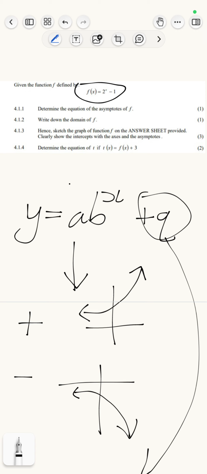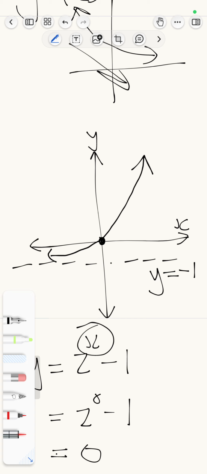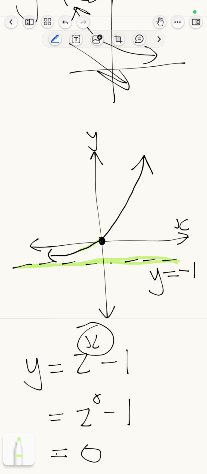The first one was to determine the equation of the asymptotes. This graph only has one asymptote, so plural's not right there, one asymptote, and that is at the dotted line we've drawn. Asymptote, what's an asymptote? An asymptote is a line the graph strives towards but never touches. So this dotted line we've drawn in here, the graph is going to get closer and closer and closer to that line, but it's never actually going to touch the line. We're never going to go beyond the line, and that's what an asymptote is.